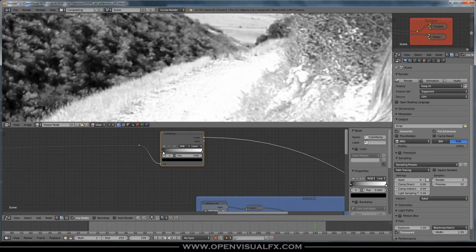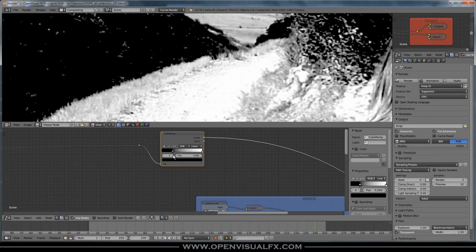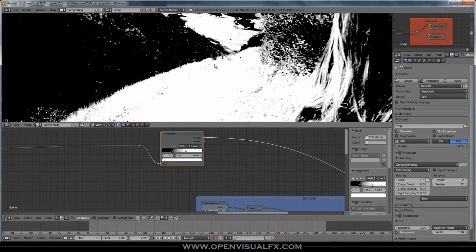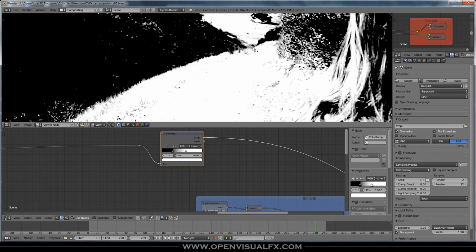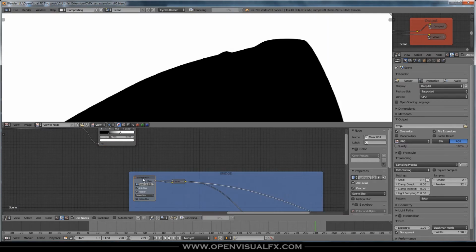That's what I want to do. So I'm going to crush these until I get a nice kind of roto-y edge here, and then I'm going to crush the whites as well to kind of bring those up. And look, hopefully you see what we're going for here. Now we're getting a very nice, grassy edge, right? And we can use that with this mask, right?